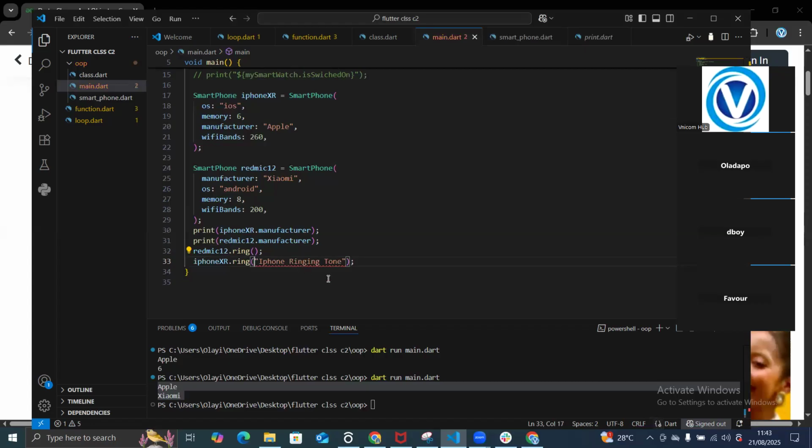Because it's a name. Can anyone tell me why it's throwing error here? I want to see if you guys are following me. At least it's requiring a data type of string, and we pass string. So why should it be complaining? Are you guys truly paying attention? Yes, sir. So why is it complaining here? At least we've satisfied everything that is required, but why is it still complaining?